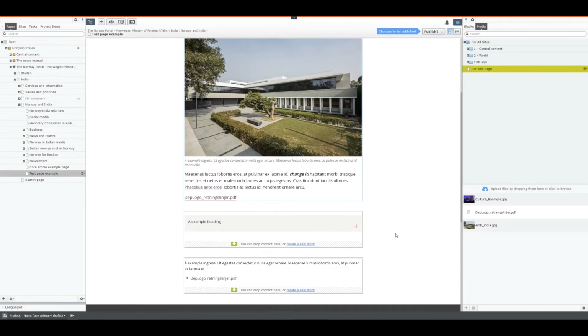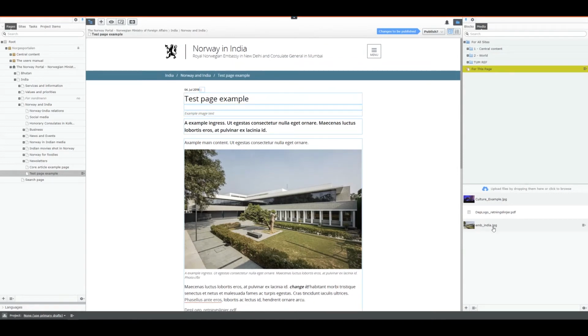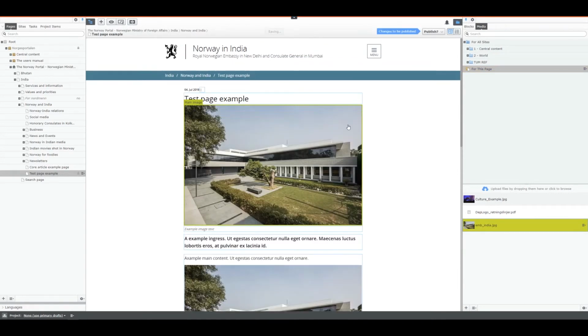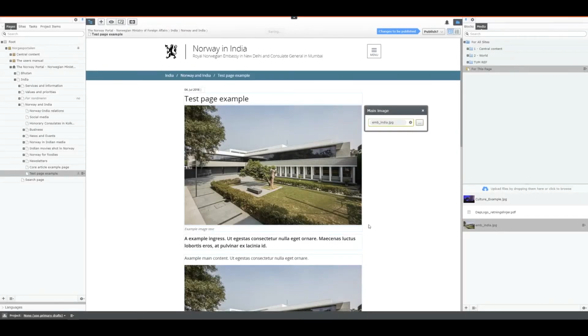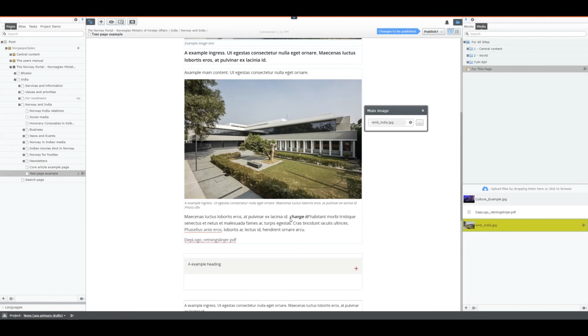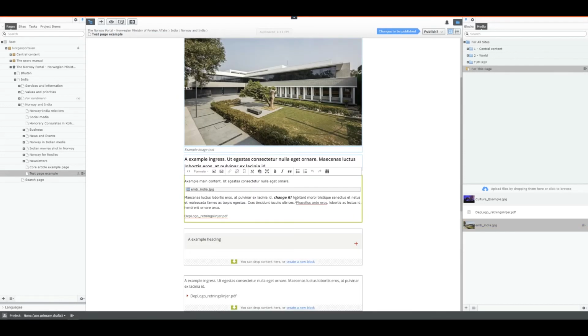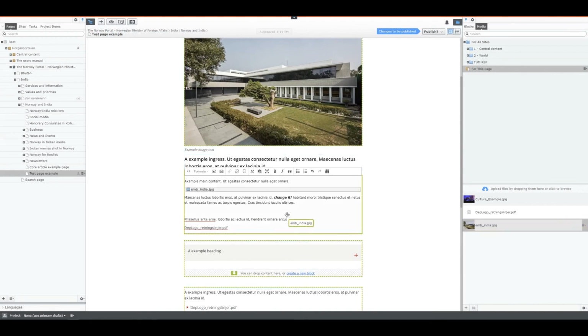You can also add the image as the main image to the article by dragging and dropping, or by clicking and selecting from the area that you have. You can select the image from anywhere in the structure that you have access to. You can also drag the image into other parts of the article. You can have 30 plus images in line beneath each other.